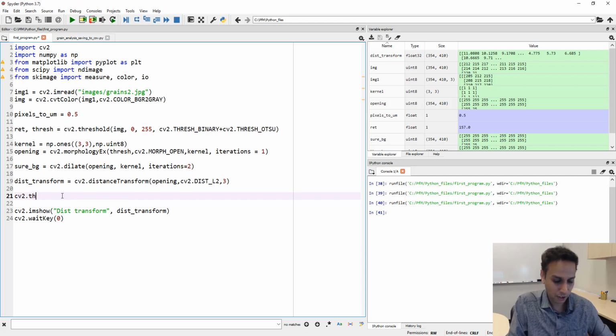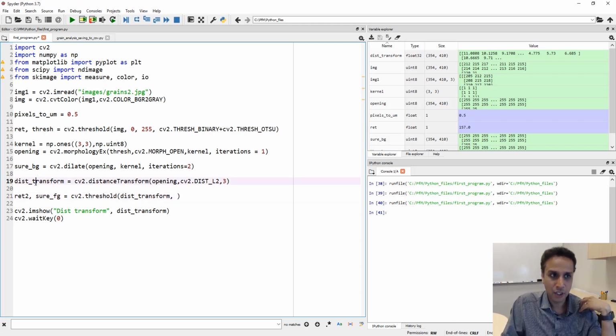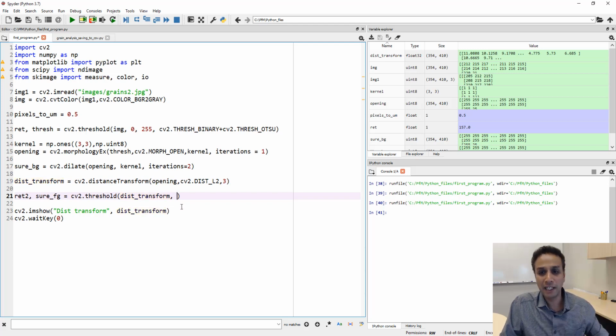And how do we threshold in OpenCV? This is cv2.threshold, right? It's going to return 2 values. One is this, and then the other one, instead of threshold, I'm going to call sure foreground. And what am I thresholding? I'm going to threshold this image, the distance transform. And from where? I can do it from 0, but again, it doesn't make sense.